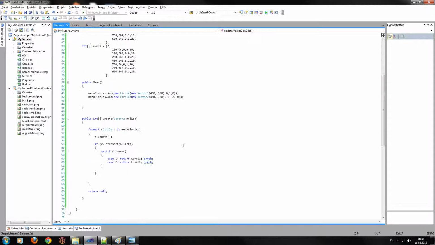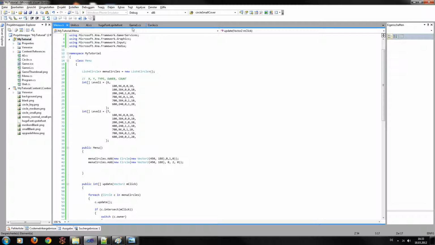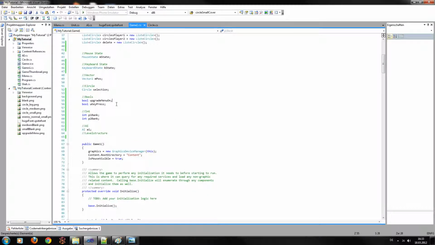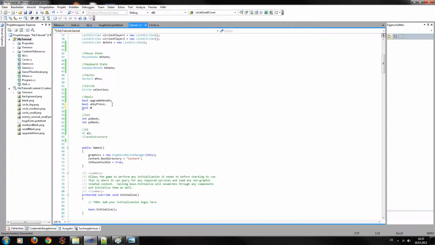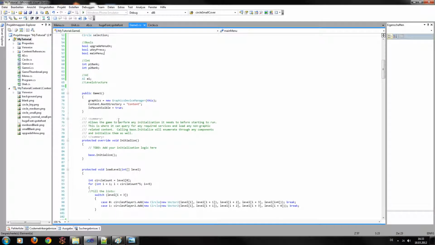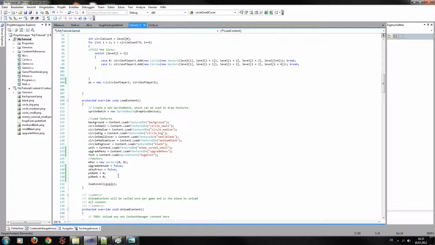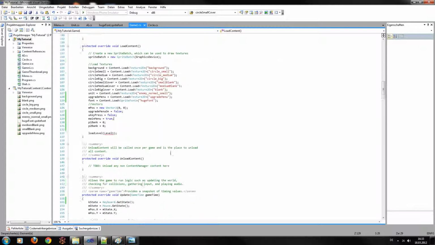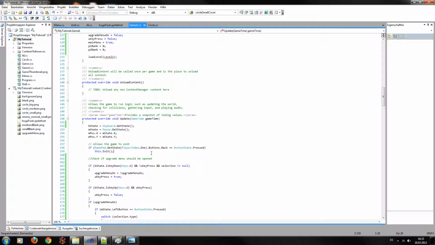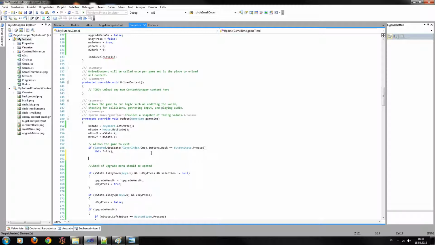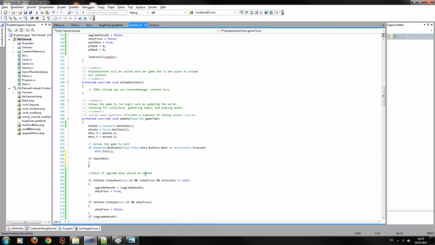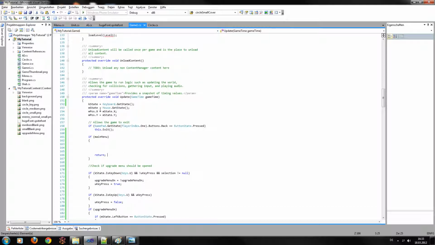Now we have to actually put that into the game. So first of all, we have the upgrade menu bool, but we need a main menu bool. So if the main menu is on, we show the main menu. Obviously, when we start the game, the menu is on, so main menu is equal to true. And in the update function, we first have to check that, so we will do that in front. So if main menu, then we do something, then we will just return. But we do this after we updated the mouse, obviously, because we need the mouse.